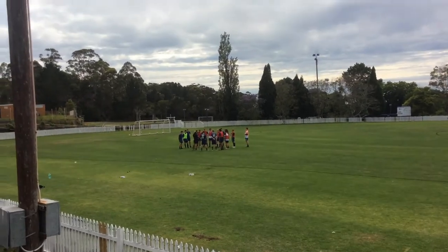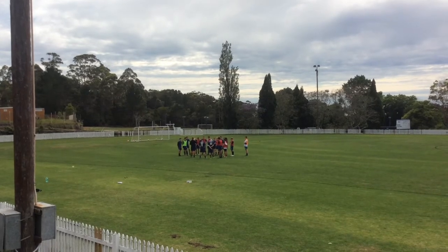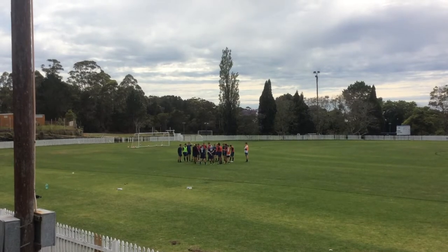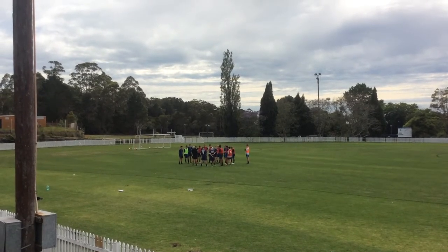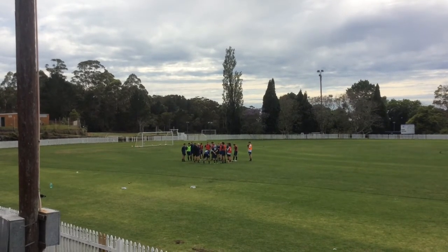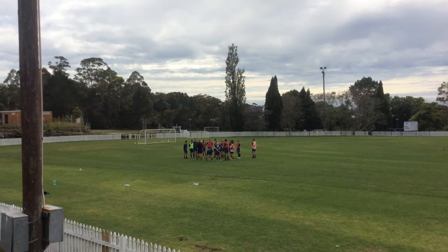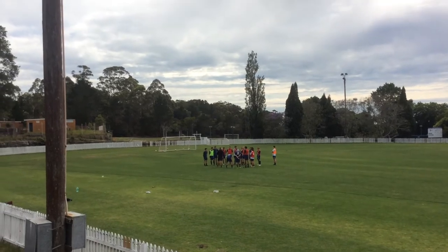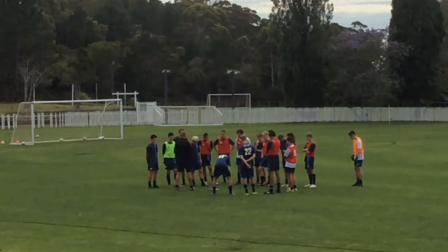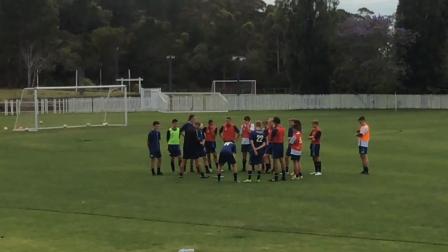All right, guys, in the game against Newcastle on the weekend, we struggled to play out under pressure. We ended up a lot of times with a long ball, mainly to the nines. They had a 2v1 against us there. We lost the ball, and we didn't really get into the game that way. So today the session objective is, can we play out, mainly with the 3 and 4, and get the team better in its ability to play out under pressure of the red team, in this case, and you replicate Newcastle Jets. I'll tell you how I'd like you to position to make sure the training is realistic to the match.